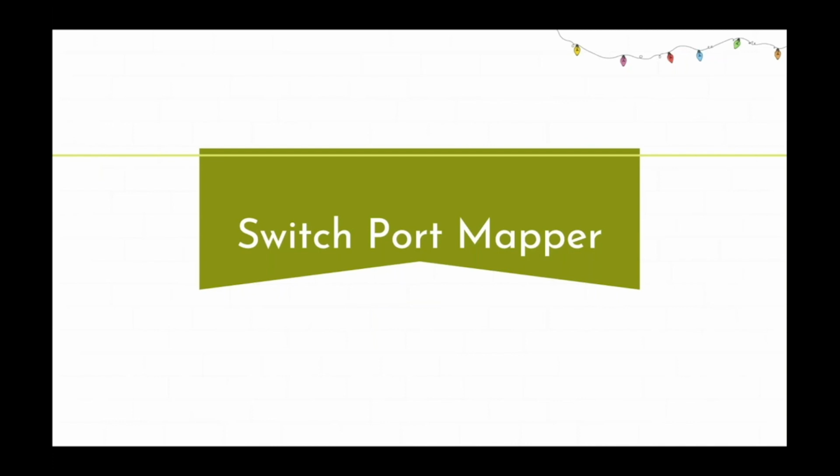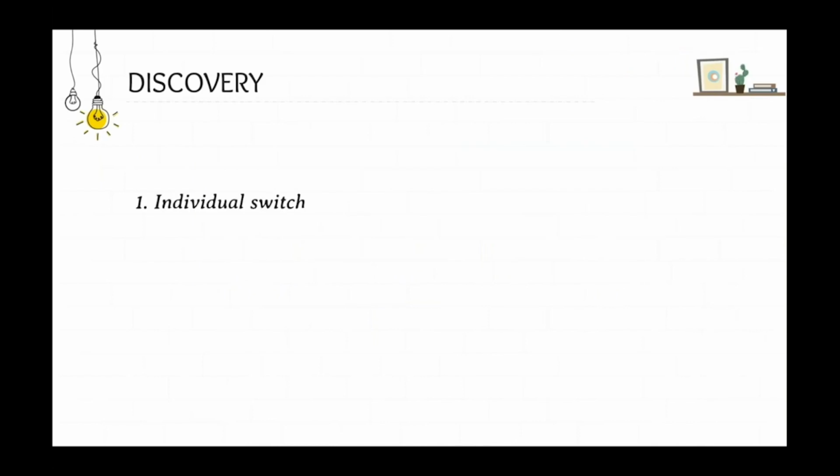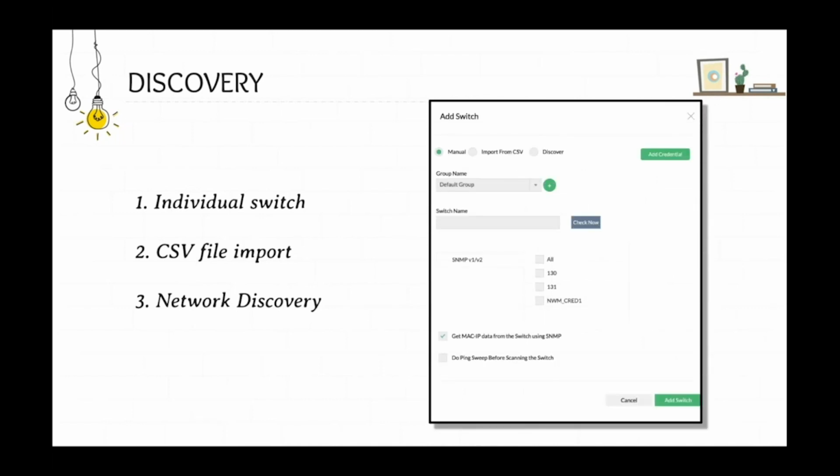So let's get started with how to discover the switches, and then we'll talk more about SwitchPortMapper when we get into the user interface. Just similar to the IPAM, you can discover an individual switch by providing its IP or name followed by the SNMP credentials. Then you have the CSV file import to upload a file where you can discover multiple switches at once. And last but not the least, if you don't have a CSV file, you don't have to worry because we do give you the option to scan an entire subnet and fetch all the switches across your network to be discovered and managed for their ports under OpUtils.